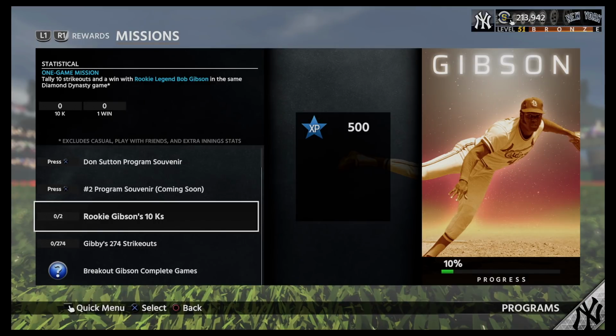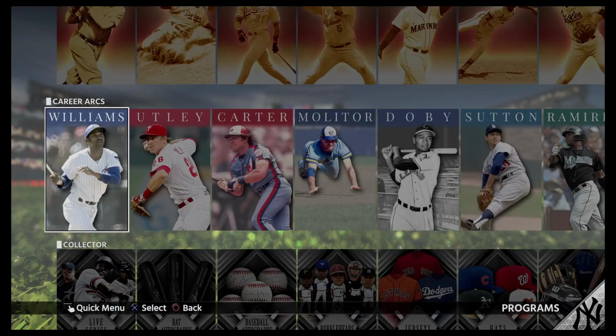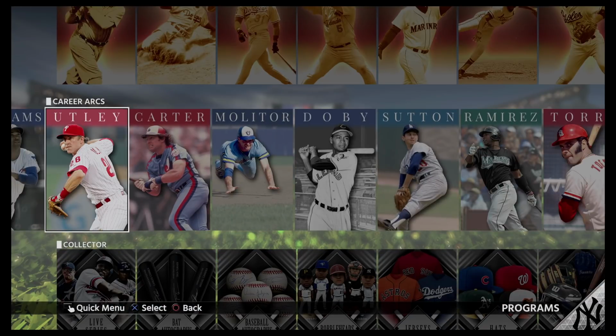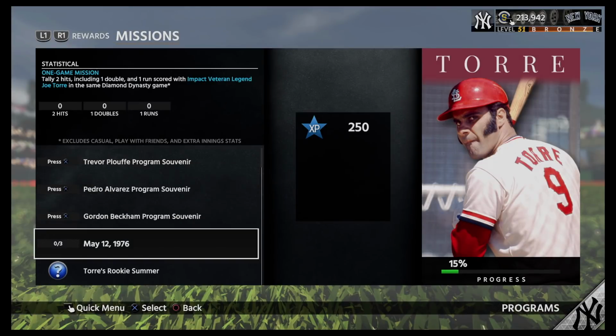So that only goes really for starting pitchers, and actually no hitters. Where's one for hitters? Well, this one you could do in Diamond Dynasty or in Conquest, but it would be very hard to do. Let's say it was 4 hits and 2 doubles and 1 run. You cannot do that in Conquest. You'd have to do it in a play versus CPU game.